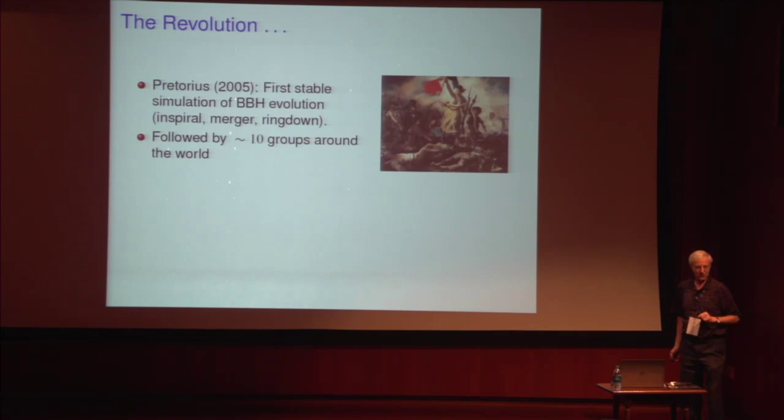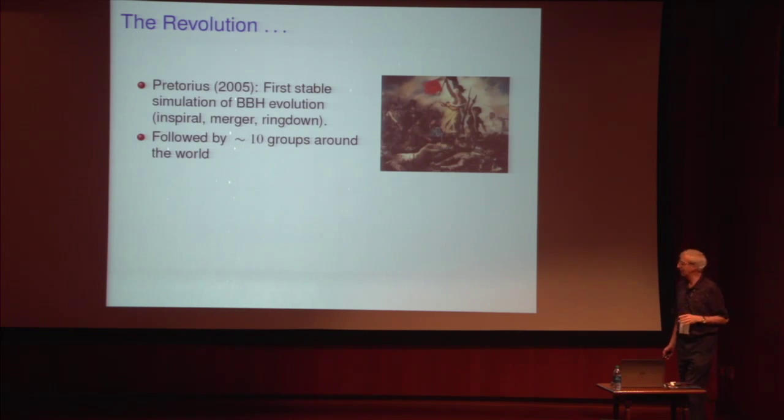Right? Until 2005, when our chairman was the first to show how to do a stable simulation in 3 dimensions. And this really did revolutionize the field. All of a sudden, these calculations became feasible. Other techniques, once you know that it can be done, people work harder, and they found other ways of solving this too, and it sort of threw open the whole field. There are now about 10 or so groups around the world all working on different aspects of this problem.